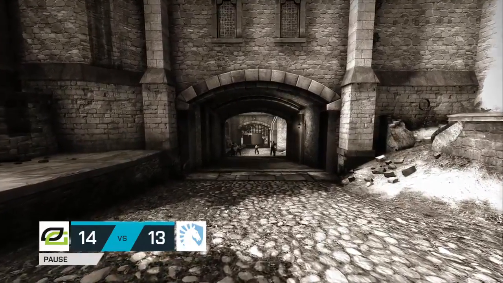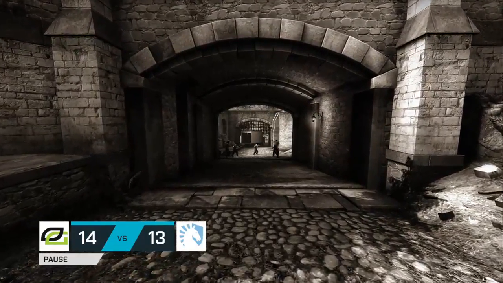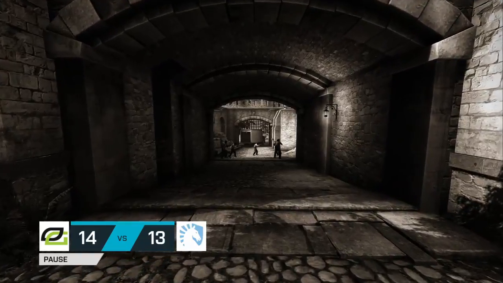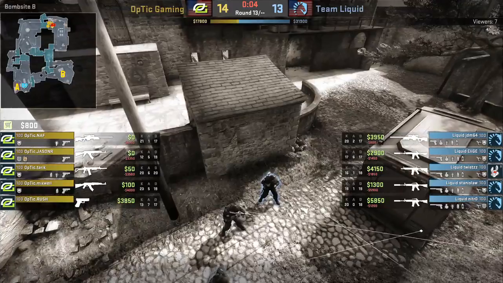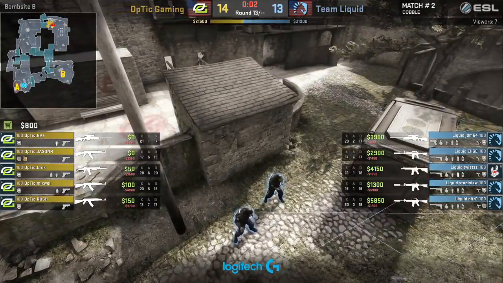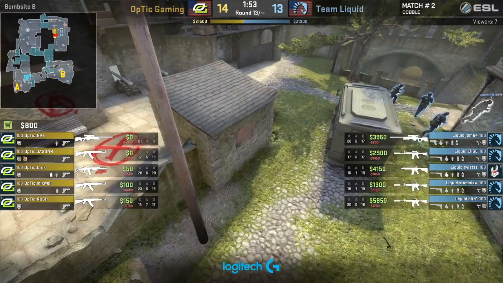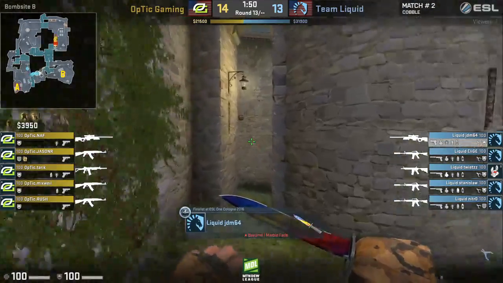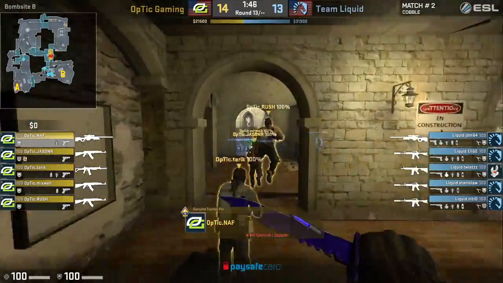So pause again, this time, of course, from the OpTic guys. Unfortunately, they are going to be kind of at the razor's edge of their own buying power here, too. They're able to afford the investment, but as we can see, there's basically no utility. They've got two smokes and two flashbangs. That is it. Jason R doesn't even get head armor behind his AK.